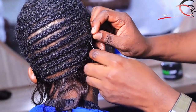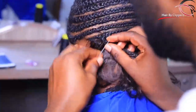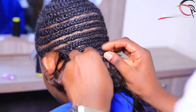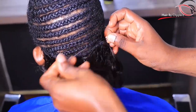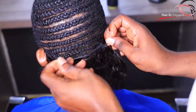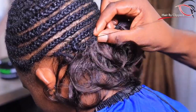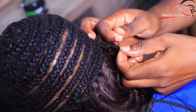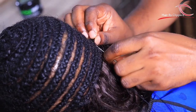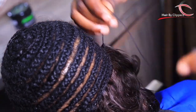So today we're going to see how we can do the short piece brush, and this time around we are doing it with a person with a short forehead. These are the things I've been explaining to you, that most of the time it is hard to plait when it comes to a short piece. For those people with short foreheads, there is an art you need to have when you're doing it. It's not just a matter of doing it like you've always been doing it. No, there is some art that you will have to add when you're doing these short pieces for a person with a short forehead.